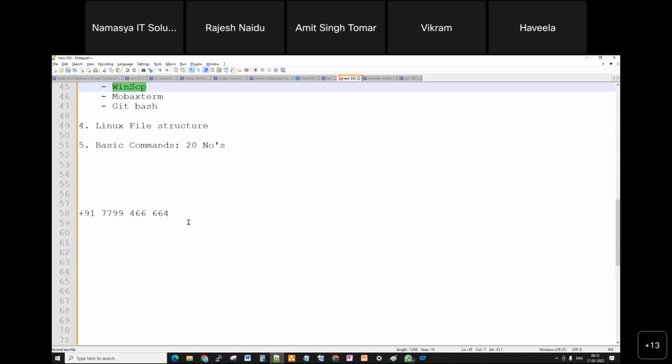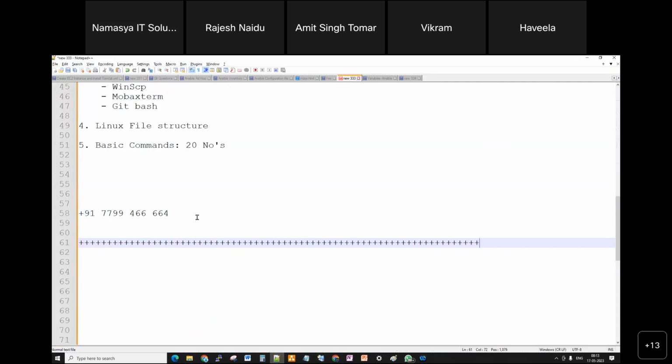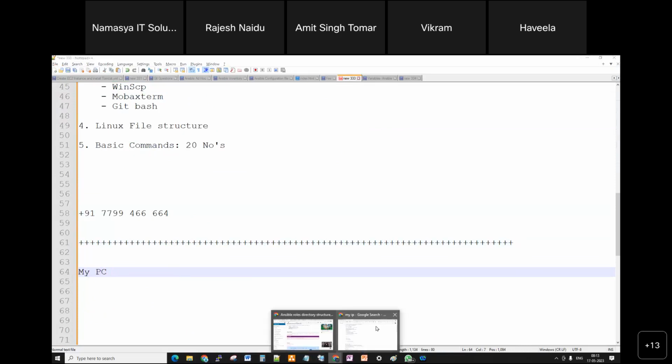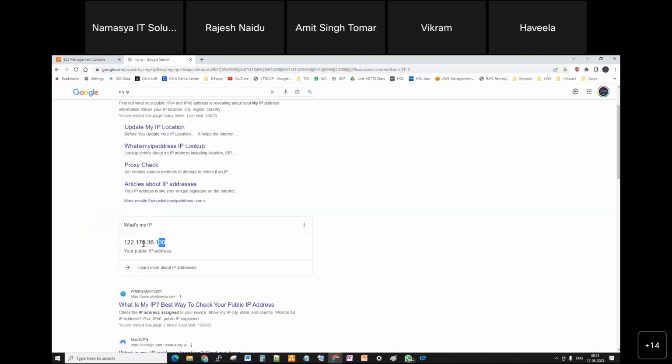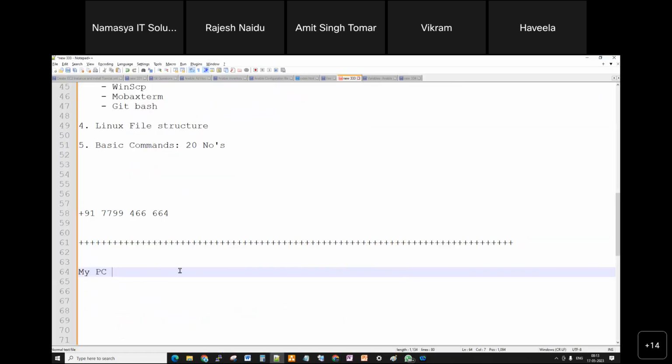For example, my PC, my personal computer or laptop, whatever it is. The IP address assigned to it is given by my internet service provider, meaning whoever gave the internet connection.